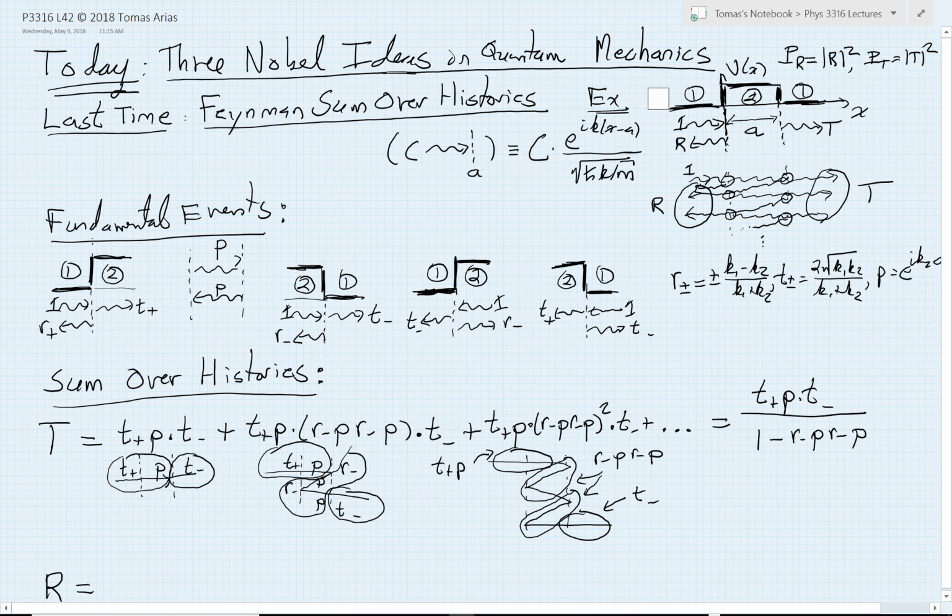The first event is when we're coming in here from the left and we hit this up step in the potential. That event we indicated as so, and this represents where we solve a problem of just a step up in potential, right? We don't have to worry about what's happening later on in the system. The rest of the framework will take care of that for us. We just need to know the quantum amplitudes for when we hit a step up like this for transmission and reflection.